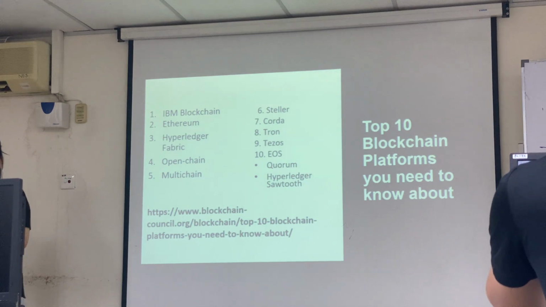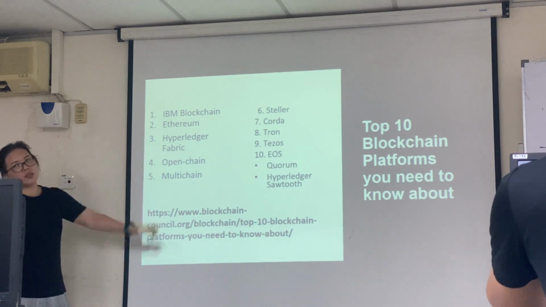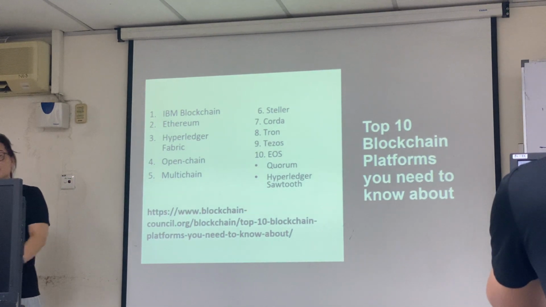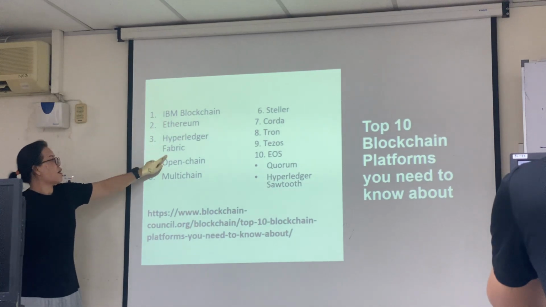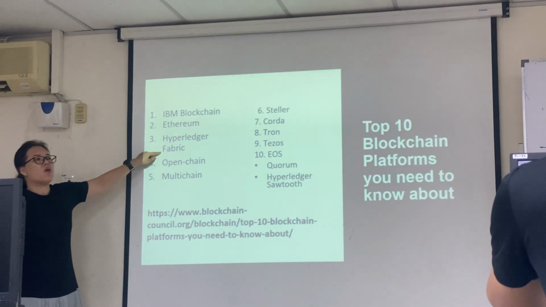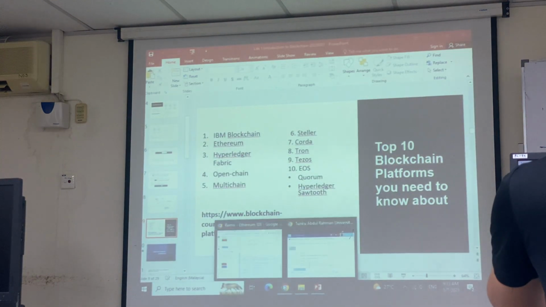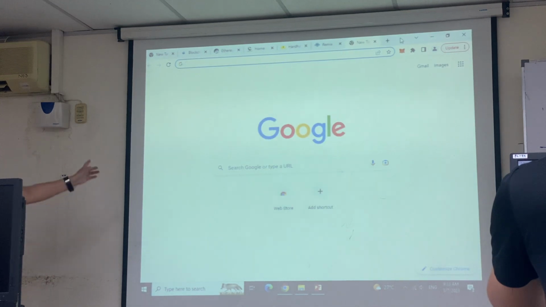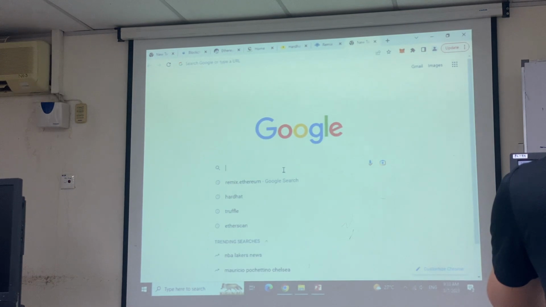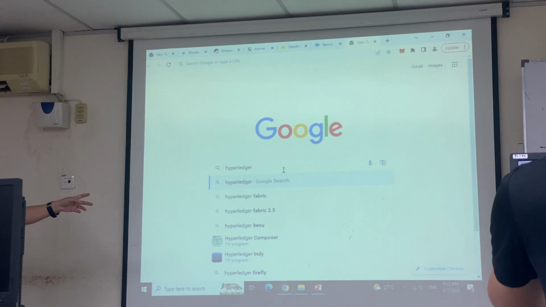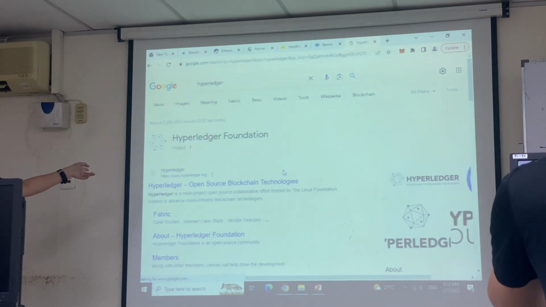So that is a public blockchain, which we are going to learn, Ethereum. Then Hyperledger. You have Hyperledger Fabric and other blockchains also. Because it's open source, you can go to the official website for Hyperledger.